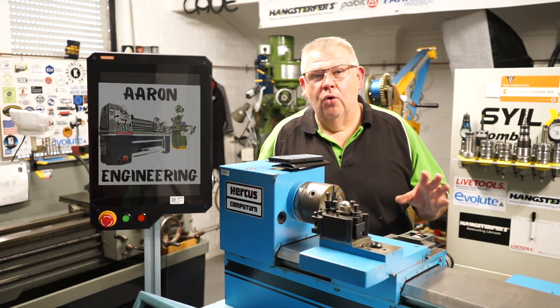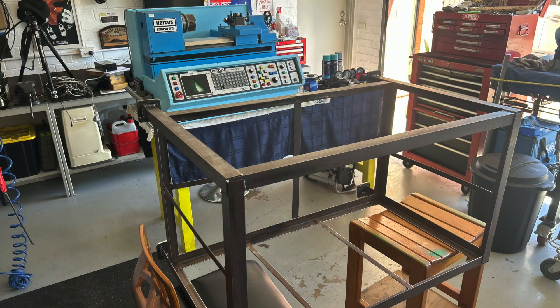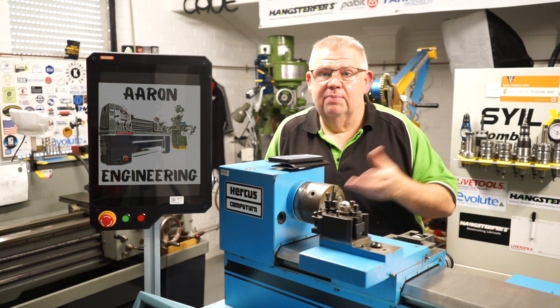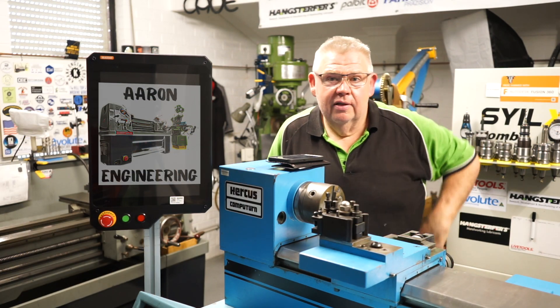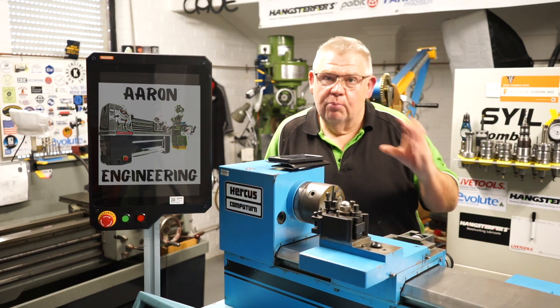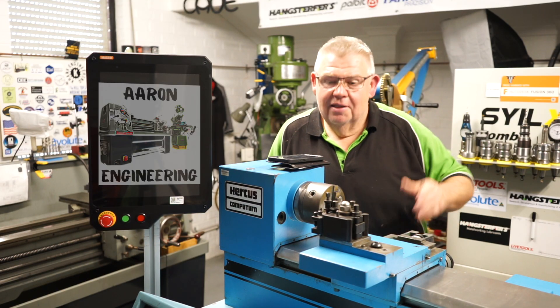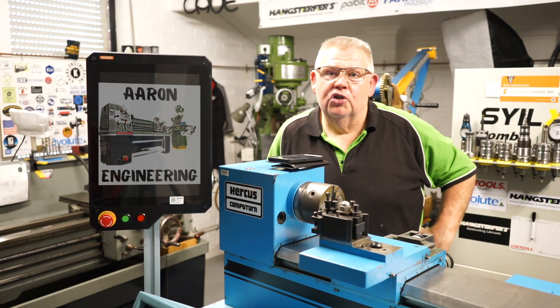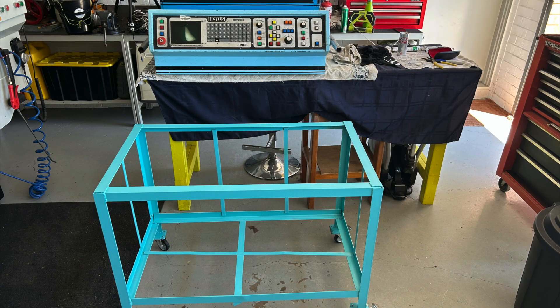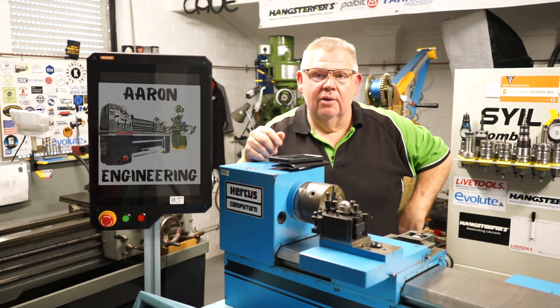You may recall a while ago I put a community post up — I actually found the frame that this little lathe is sitting on on the side of the road. Instead of reinventing the wheel and spending money I don't have — or to hide from the wife — I brought that frame home in the back of the car with the boot open, got into it here in the little workshop, sanded it back, undercoated it, painted it, made some casters, welded those onto the base, and attached some wire bolts and that sort of thing.